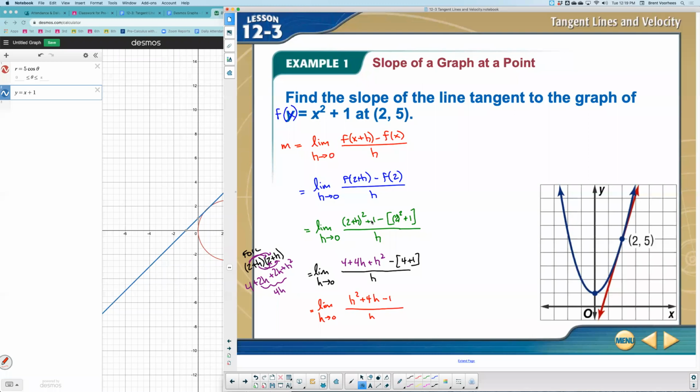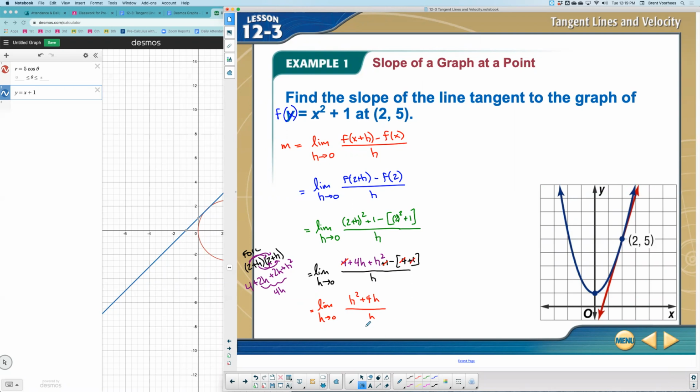And I just realized I forgot to add this little 1 right here. This little 1 needed to add in plus 1 here, plus 1 there. And so ultimately, I messed up on this. Let me take that away. This 4 gets simplified with this 4, and this 1 with this 1.